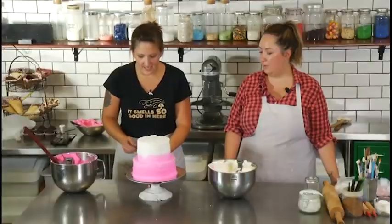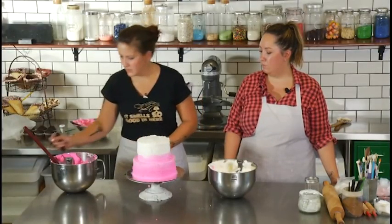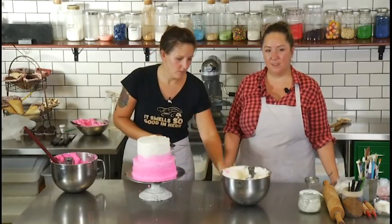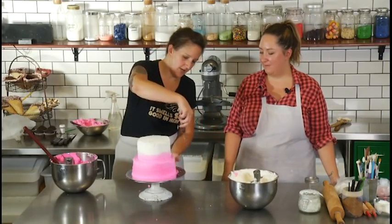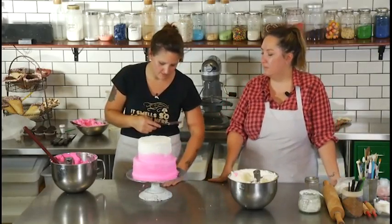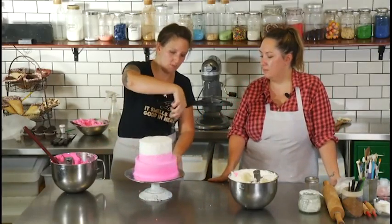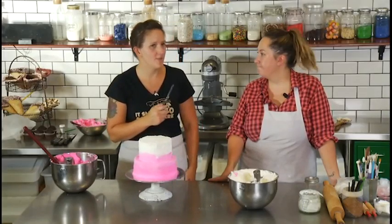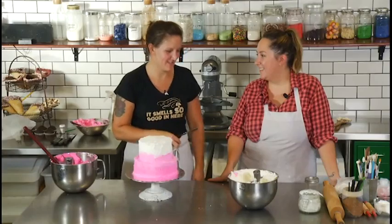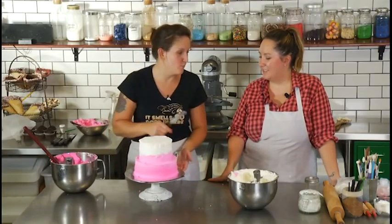Personally, I like it when there's a little bit of style to it instead of just going smooth. So an easy way to do that is to add some textured lines to it. And again, on this rotating cake pedestal it'll be super easy to just continually go around in circles. So if you have perhaps a lazy Susan, or even just a couple of plates on top of each other — something that can move a little bit.